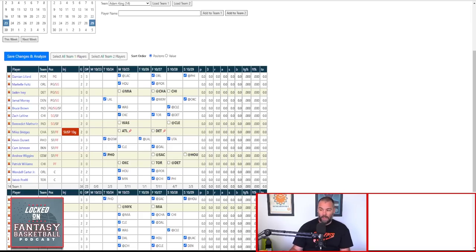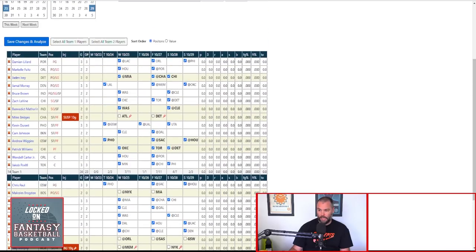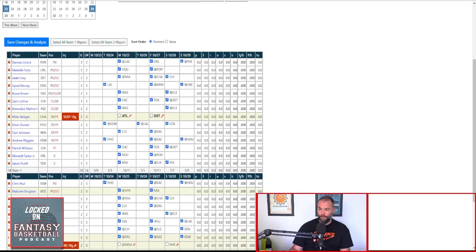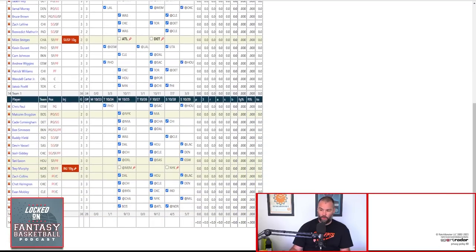The next day, I've got 11, so I can't start everybody. And I know Miles Bridges is going to be out, so let's make sure that the other guys are selected. Pat Williams, the same over here on Thursday. Select those guys. And then we've only got 7 guys playing these other days. And let's make sure they're all selected. Then we can go down to Kingy's team and have a look as well. Or we can just do this select all players option. And then it would end up giving us a result of who it predicts to win and lose.